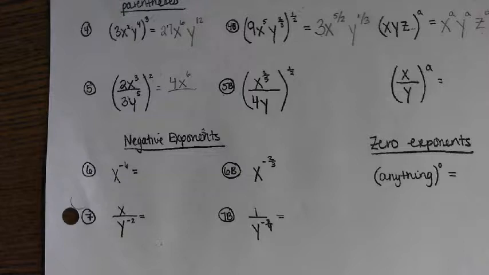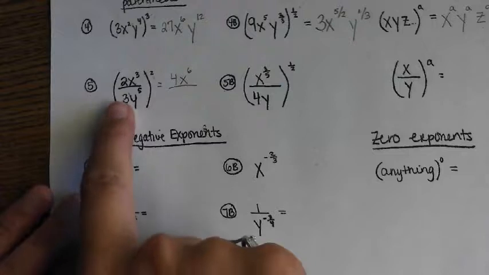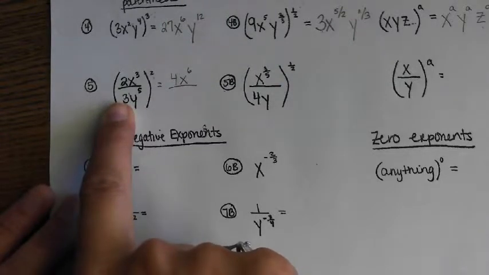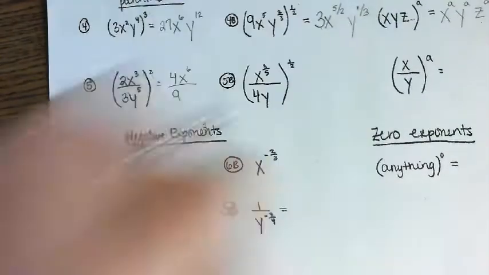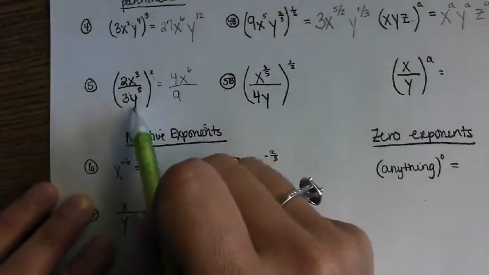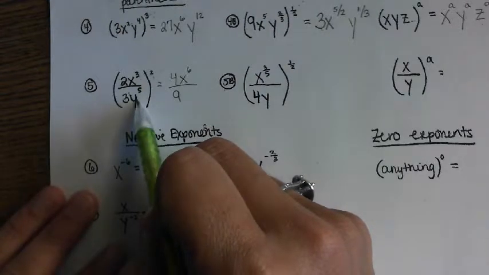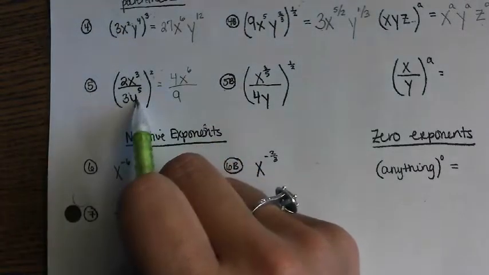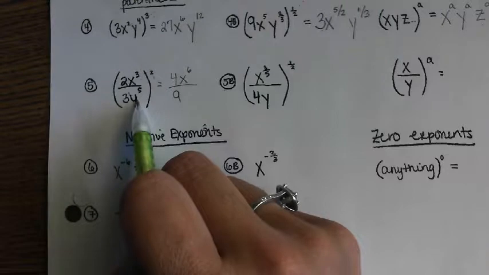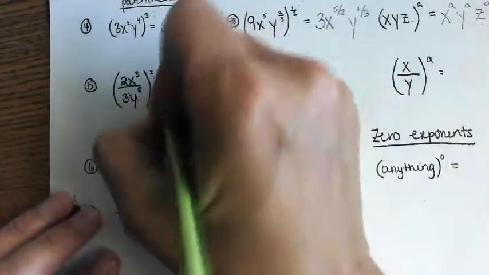Is it a base that I'm squaring? 3 squared would be 9. Or is it an exponent on a term that's being squared? And that's where the power to power rule comes in. 3 squared is what, Natalie? 9. And Eric, y to the 5th squared is going to be what? Nope. Again, I'm not squaring the 5. I'm squaring y to the 5th. Y to the 10th. Very good.